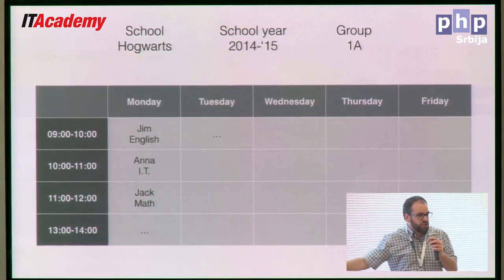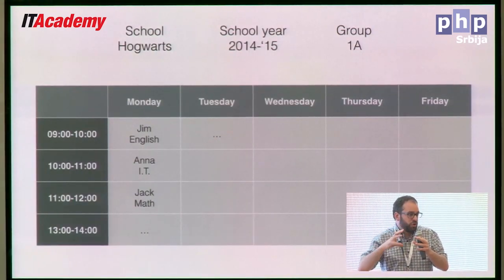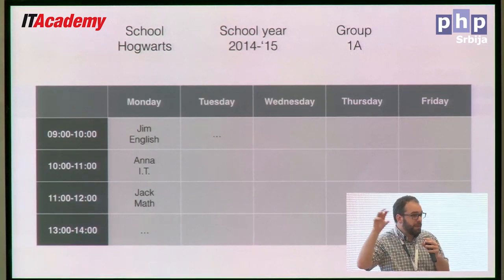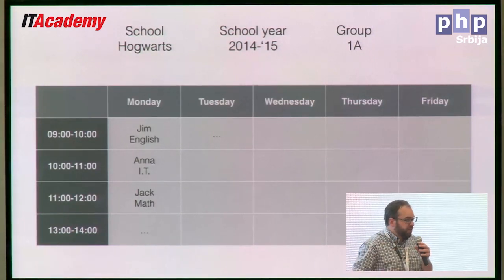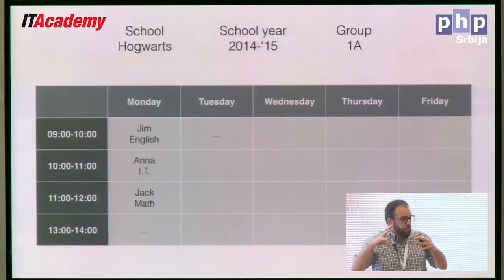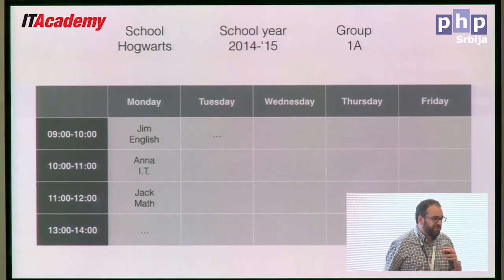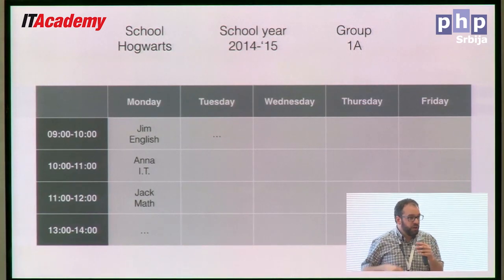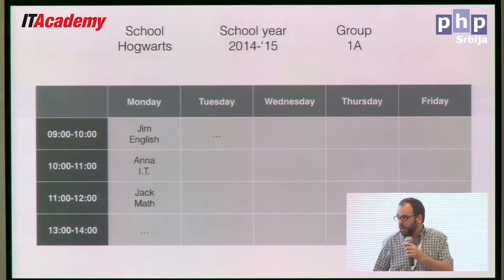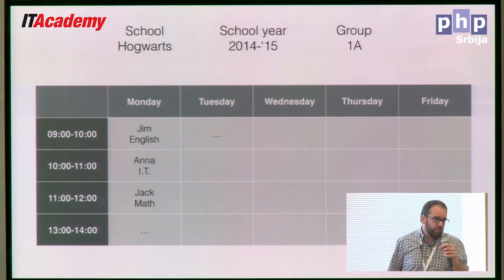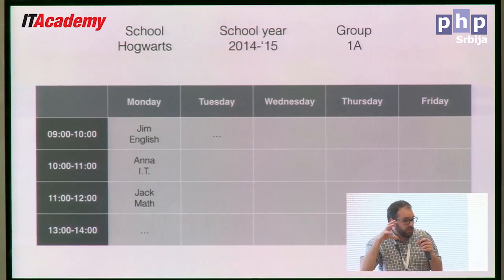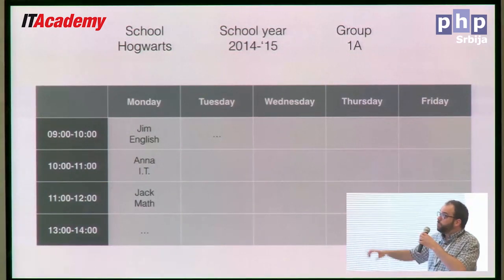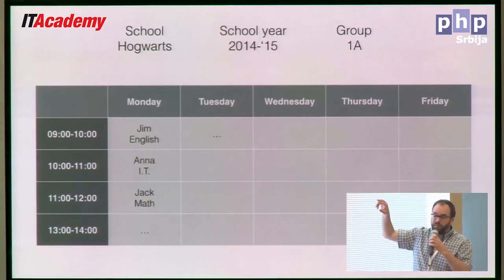Here I just have the first name, but you could have a teacher name or just a name object that actually consists of a first name and a middle name and a last name and maybe even a title. So you can build these little compositions of multiple values that represent some concept. So the name of a person here can be represented by an object. Probably not much behavior that we will be able to attach to it, but that's fine. We're just building up this structure here. In the same way, we could have the name of the school. That could be a value object.